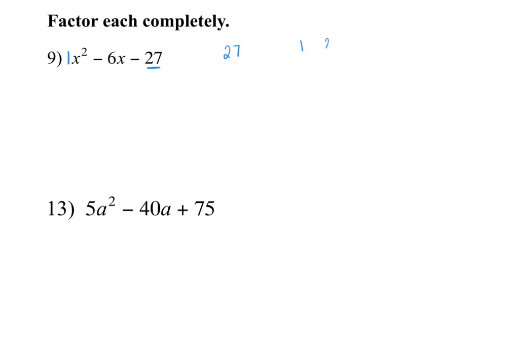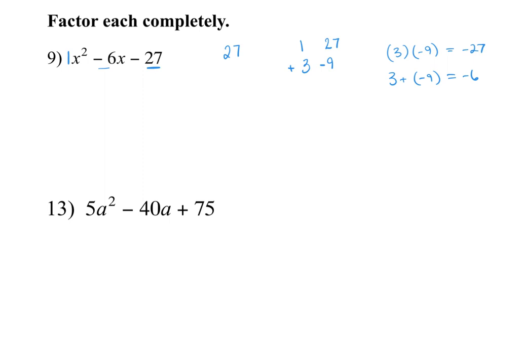So if you need to list all of your factors here, you can. You should pretty quickly get to 3 and 9, right? 3 and 9 will multiply to give me 27. I need one of those to be a positive and one to be a negative. And I need a negative 6. So that's going to tell me a positive 3 and a negative 9. This will always tell you your larger term, right? So if my larger term is negative, that means that middle term will be negative. And you can check it. If I multiply 3 times negative 9, do I get negative 27? Yes. If I add 3 and negative 9, do I get negative 6 in the center? Yes. So that tells me I have the right factors, all right?